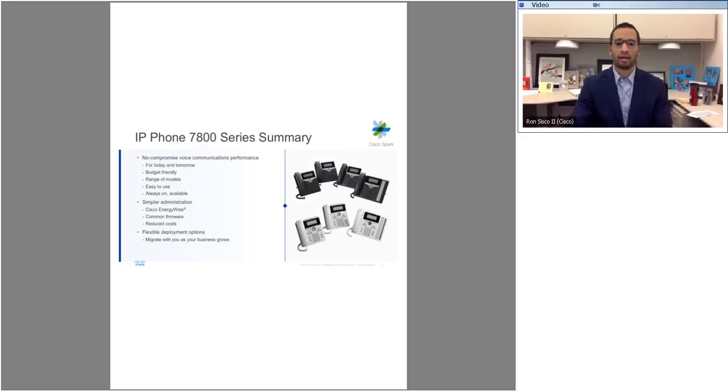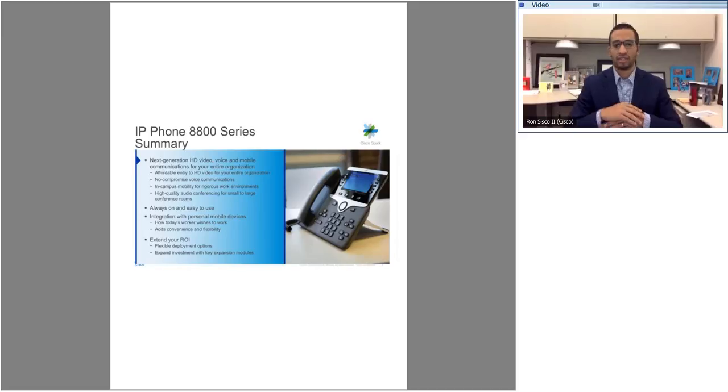But just to cover some of the devices that you can register, we've got our 7800 series phones, which are our budget-friendly entry-level phones, and these phones register to Spark. And then we've also got our 8800 series phones, and these are our color phones, with a little bit more advanced features and functionality.